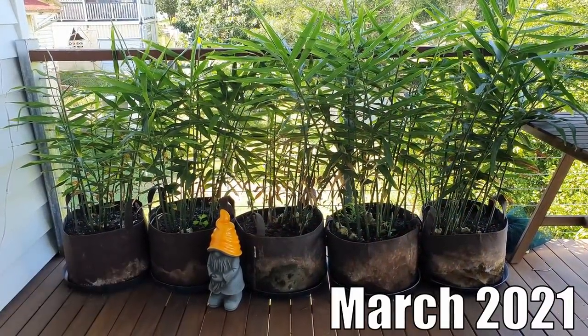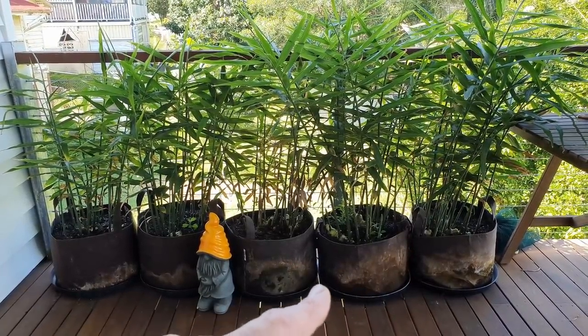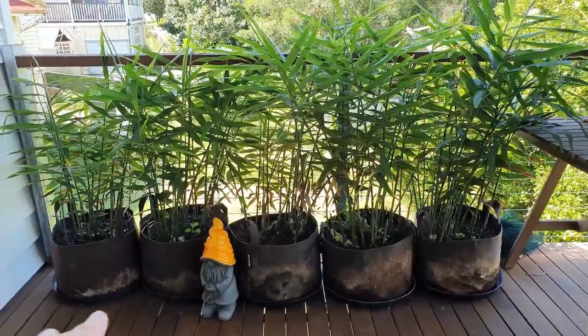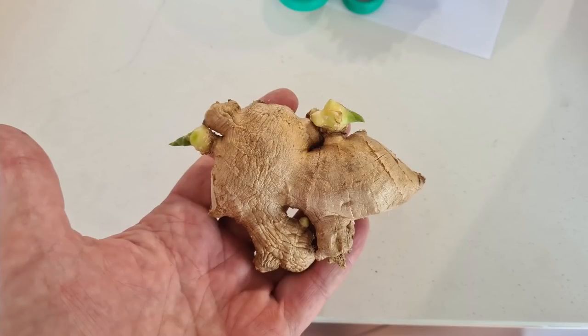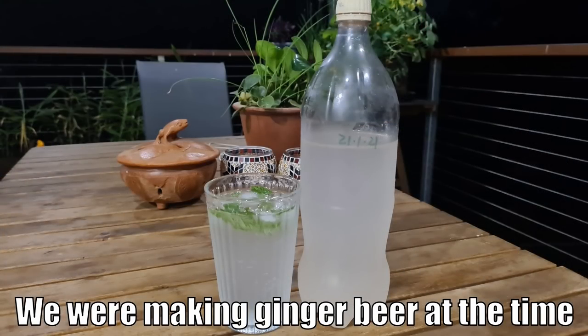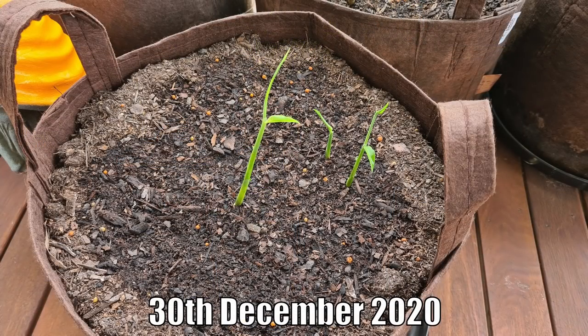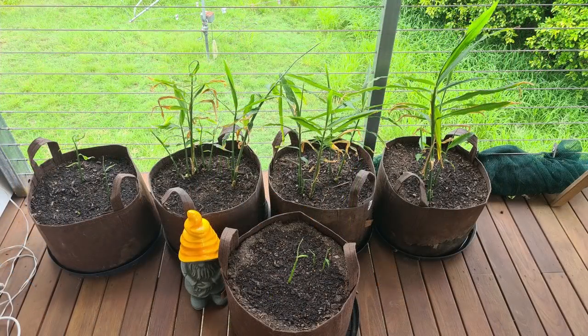There's a little hedge of ginger we have on the deck here. Now those three there are the original pouches we started off with. These two pouches on the end were started off using store-bought rhizome that basically started to shoot. We'd had to buy it because we ran out from last season's harvest. I took pity on them - a bit of an addict - and popped them in some pouches just to boost up the amount we'll get this season.